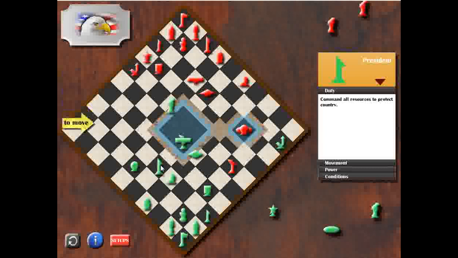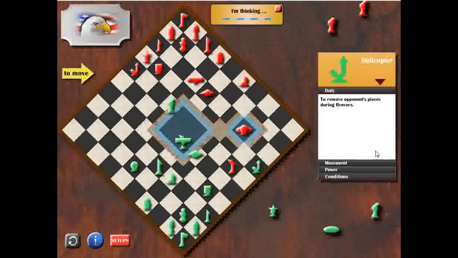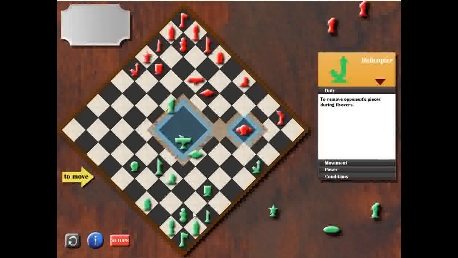Okay, we have his jet here. I would really like to make his jet move. So I move my helicopter 2 blocks to the southwest into the seaside corridors. Okay, he did it. He moved his jet.